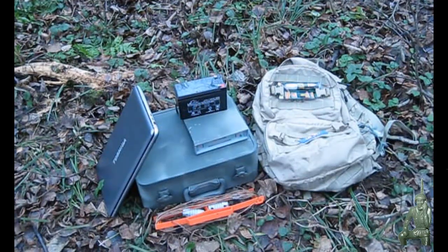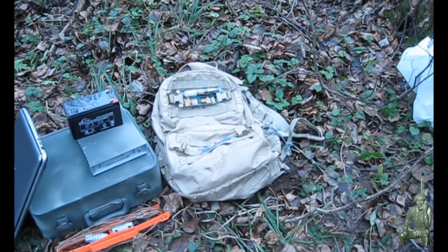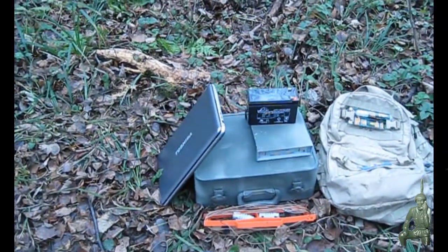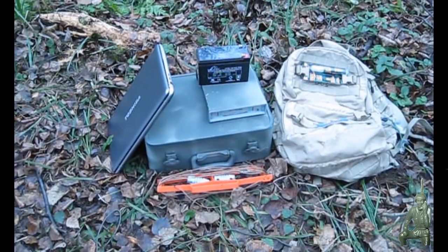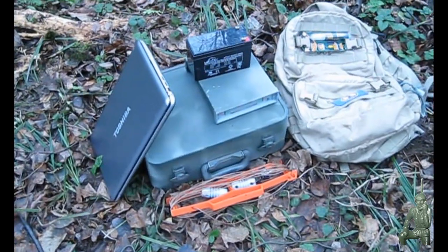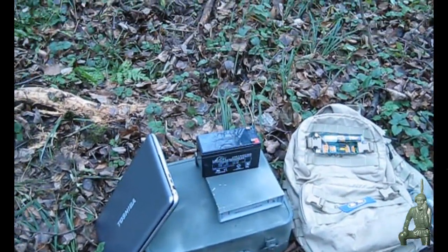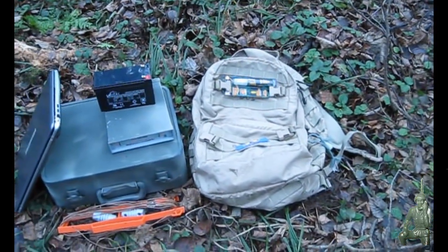Okay guys, there's the bug out bag radio. I'm going to pack it up in that backpack and haul it out of here. I've got the dipole antenna, the Toshiba laptop, and any laptop will work. The radio's in that box there, and all I did was get some camo spray paint from Walmart and bubbled it up. I've got the modem on the top, and that's the battery we ran it on. I'll throw it in that bag there, and we'll haul it out of here.